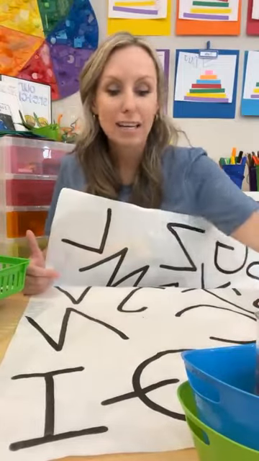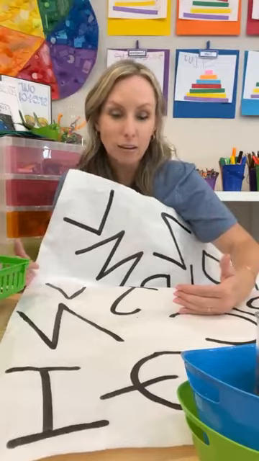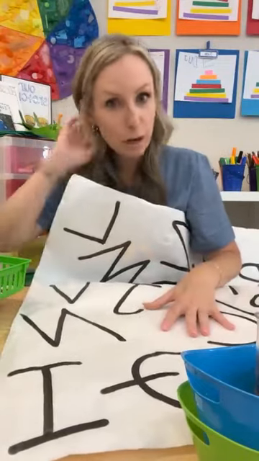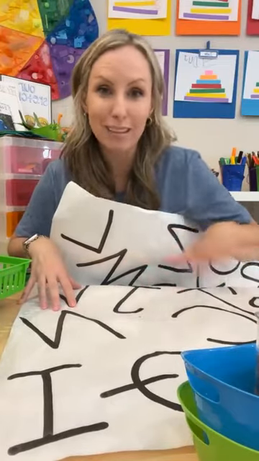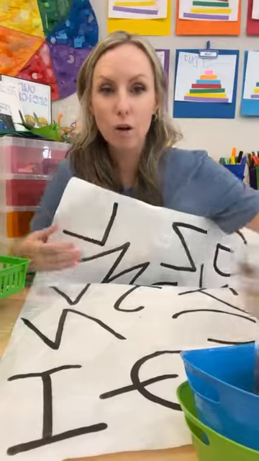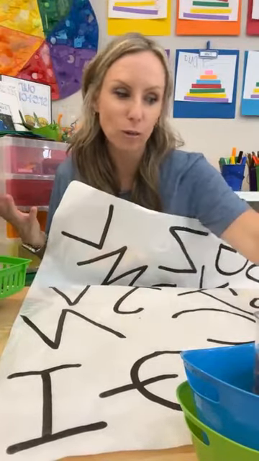Now, if your kids are doing great with uppercase, make lowercase. Maybe your kids need to work on numbers, so you can write all your numbers on here. Or maybe you're going to work on shapes and they can make the shapes. Make this butcher paper activity with all of the forest things. Make it fit whatever skill your students need to work on.